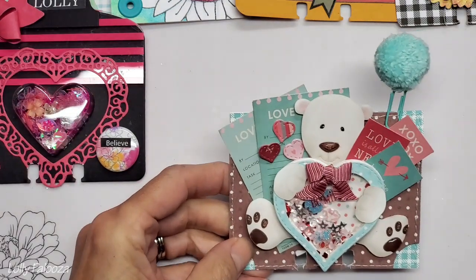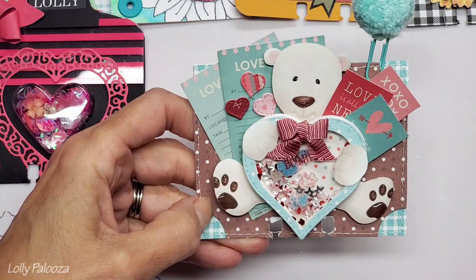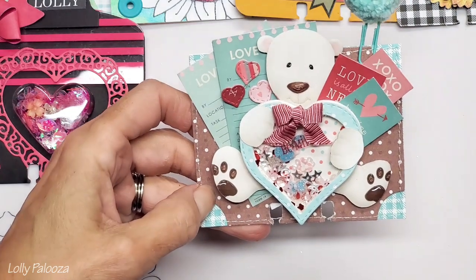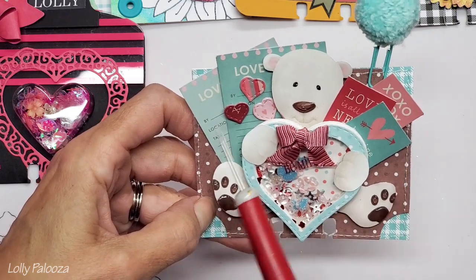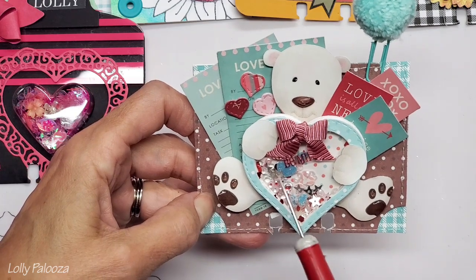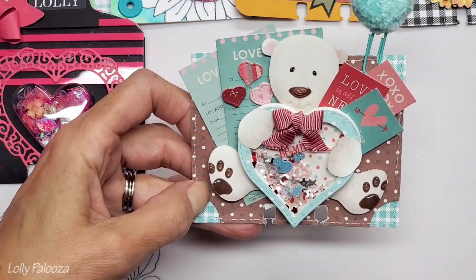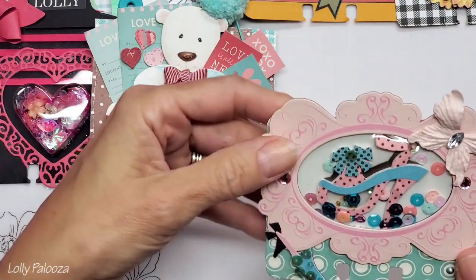Another one from a friend - you'll see again how she matched the colors in here perfectly. It only takes a hint of color, you don't have to do too much. I love that she used a colored background for the shaker - you get a totally different look than if you're using a solid background. She pulled in this color of blue, and she even has some hole punches from the same paper collection, which is a great idea. She has pinks, silver as a base color, cream, glittery elements, and holographic stars, hearts, and circles.